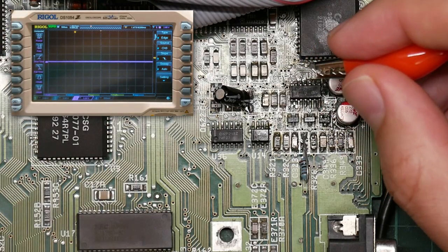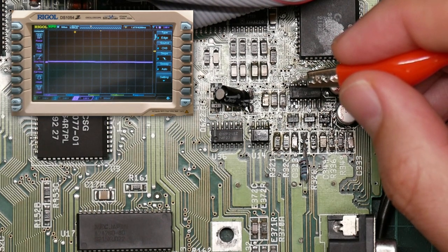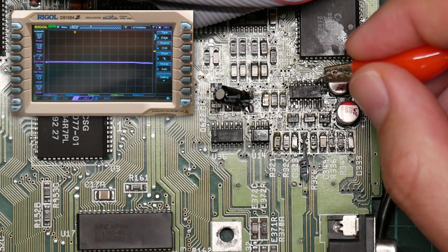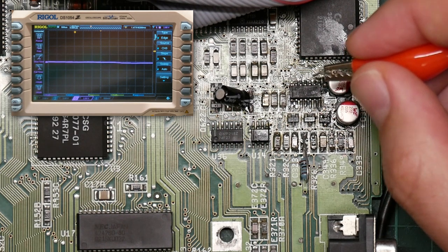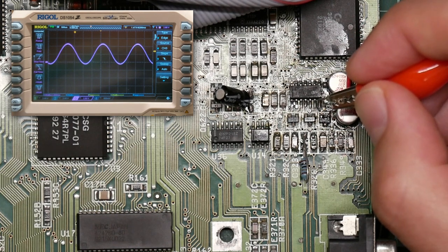That doesn't look like an audio signal. And on the left channel, that's pin 9, 7, 8, 9. That's not what I expect. This is the side that I know works. That's the output of the final stage at 7.